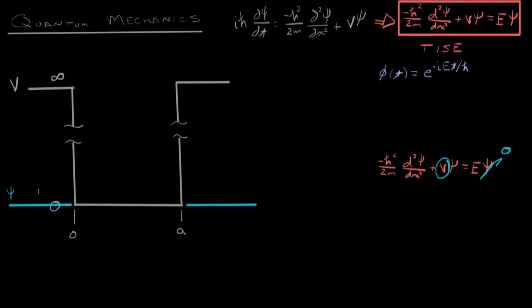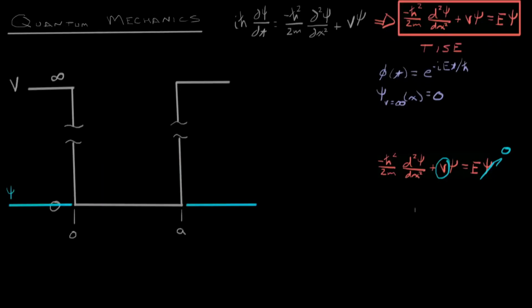It's like there's this infinite force or this infinite barrier pushing the wave out of this area. And we could write this solution as just saying psi of x equals 0, where the potential equals infinity. Now the middle area is where it gets a little bit more fun. In this case, we know the potential equals 0.